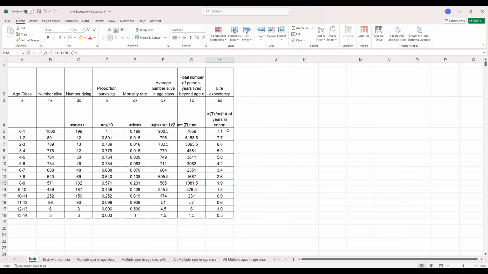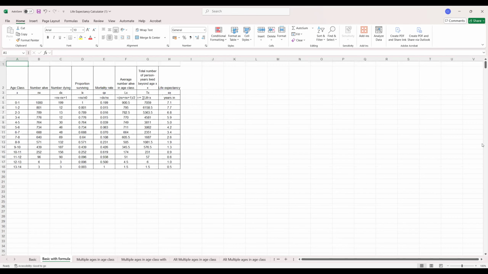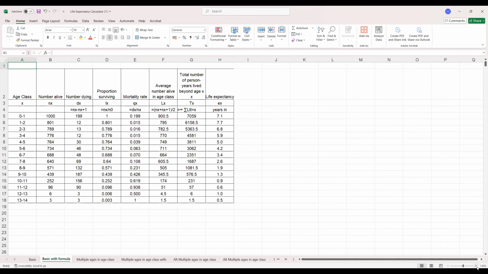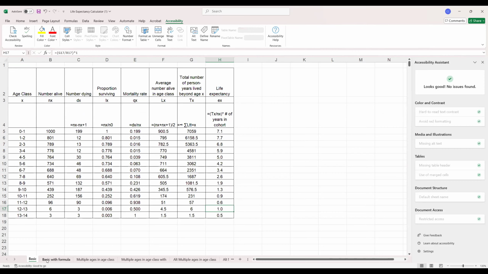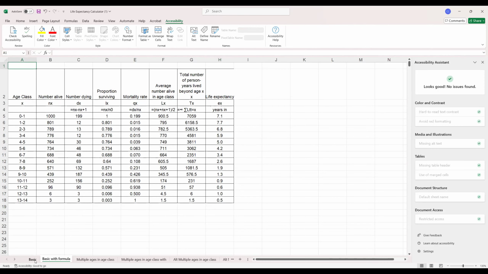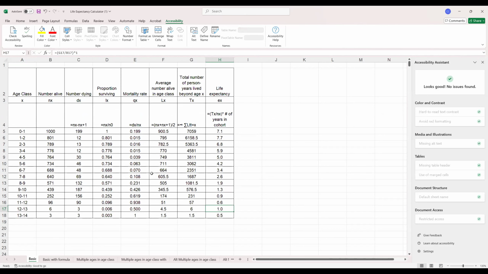If you reach the age of 8 to 9 years old, you can only live up to 1.9 years. If you reach the age of 12 to 13 years old, you can only live up to 1 year more. So that's what the life expectancy table tells us. So ito yung answer key ko. I'm just gonna check if tama yung kinompute natin live. So 7.1, 7.1, 7.7, 7.7, tama naman. 0.5, 0.5. Okay, so there.